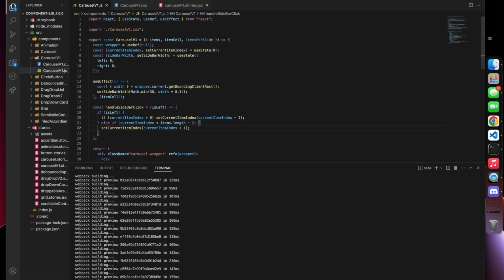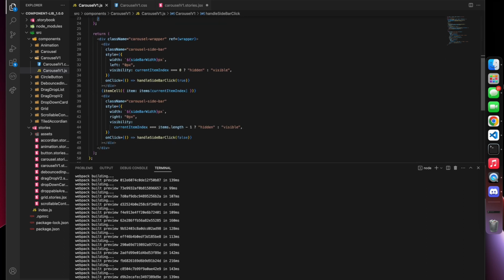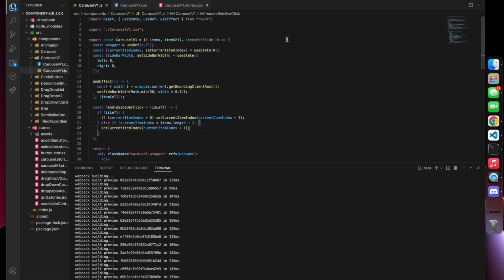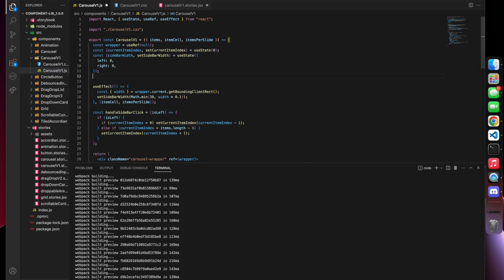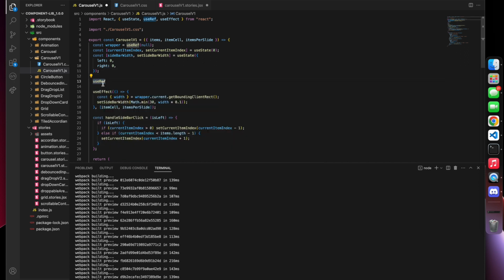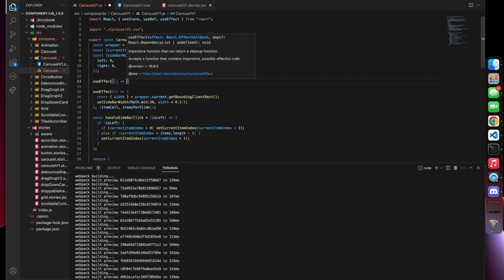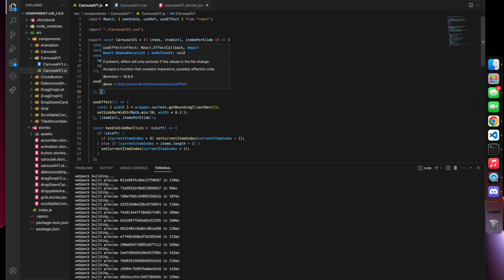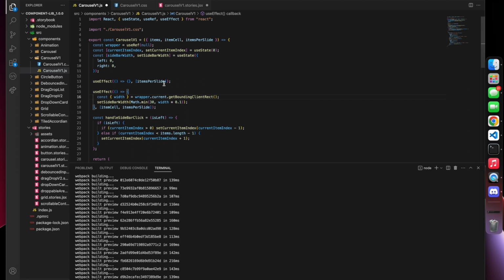So we got the items per slide here. Alright. So we got the prop. What we're gonna need to do is we can now add this to here. We're gonna need to run a use effect whenever this items per slide changes, or items. This needs to change on items too, in that sense. Well, no it doesn't. Well, it could though. It definitely could, because you could go from like that to that. So yeah, I guess it does need to change.